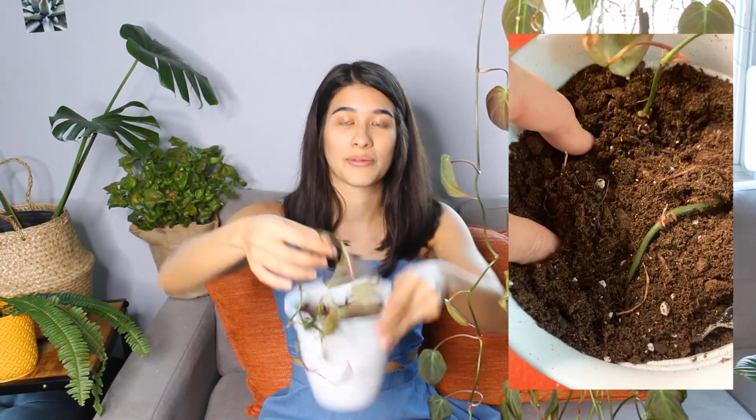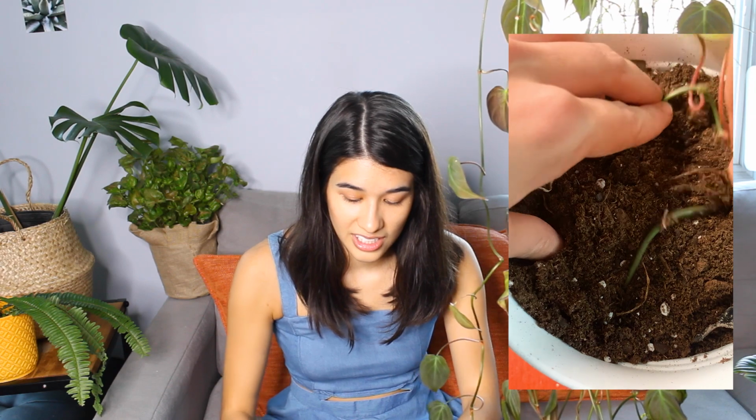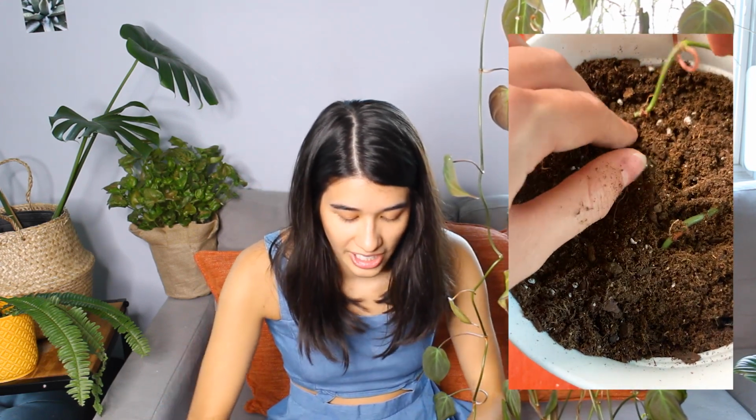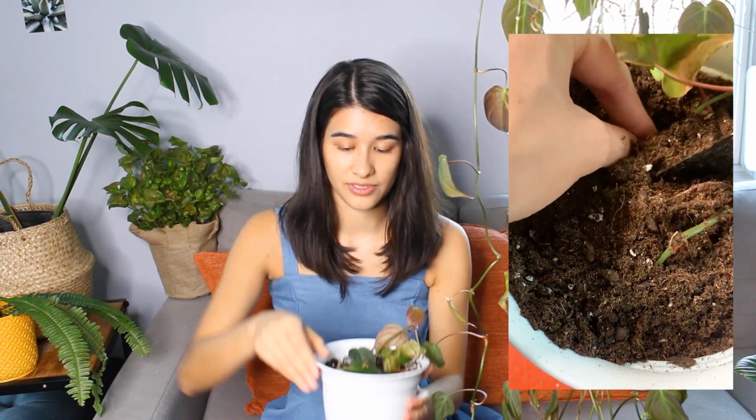Looping it around. Maybe it'll be easier to loop and then show you what I end up with. And this is something that you can do with your actual plant. So here's an example, right? I looped it around and now I'm just gonna bury all of the nodes into the soil. You just wanna make sure the leaves stay out of the soil and are above the soil, basically. And I'm going to bury all of these roots.